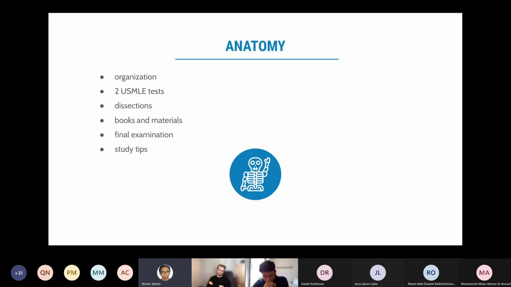Another general tip that I have is to avoid resource overload. There are a lot of materials out there, especially for anatomy, and a lot of recommendations, and there are also a lot of people trying to get your money through selling fancy programs and things like this. Ultimately, just try and stick to what works. If you find that a resource is good, stick to it. But of course, we already said earlier that the non-negotiable resources are going to be the white books. And I'm sorry I keep emphasizing it, guys, but really, there is no other way. The white books are your Bible, or whatever religious dogma you want to use, but that is what you need to go off of.